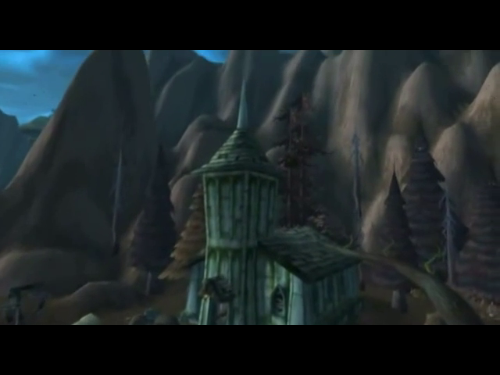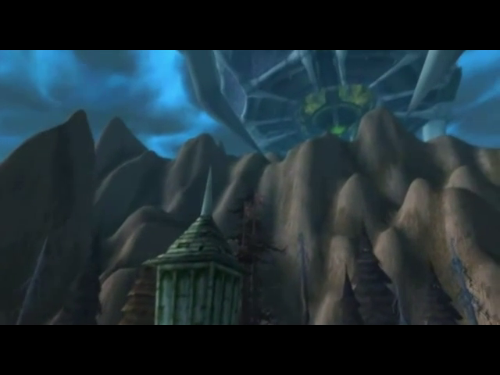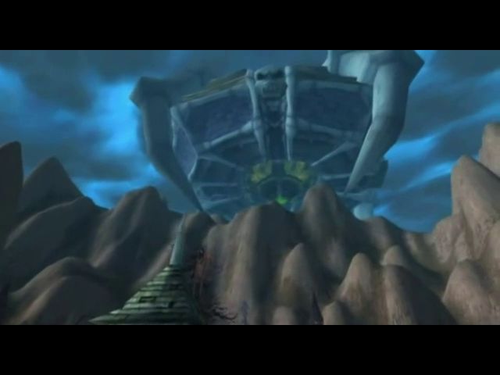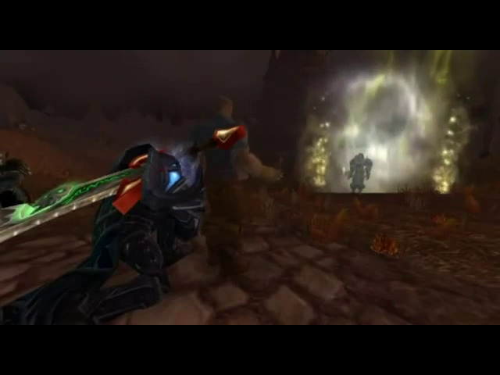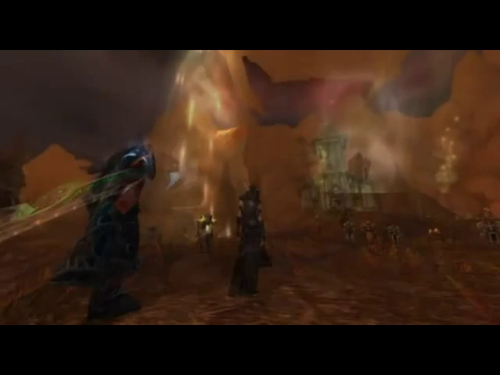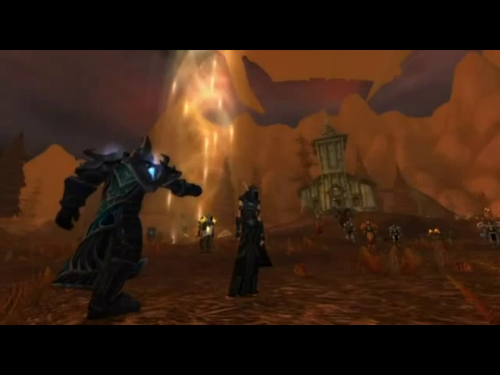But ultimately, there's a reason Light's Hope is where it is, and there's a reason the Scourge has never been able to take it. And it pretty much tells the story of the birth of this new order called the Knights of the Ebon Blade, and sets up your new headquarters and why you guys are a new thing in the world, right? Like, you might be dead and grim, right? But damn it, you're going to take it out on the Lich King for what he's done to you.